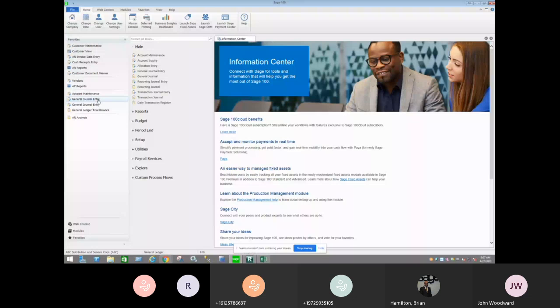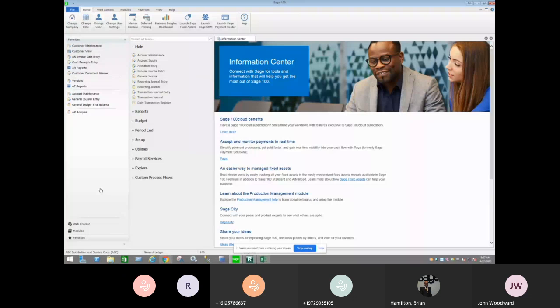And then I discovered I've already made that a favorite, so I can go ahead and clean that up and delete it. So this gives you or any user the ability to flag the things they use all the time as a favorite. If I call that something different, I could rename that. I can organize the favorites menu by inserting either folders or these little lines that we call separators. So you have the power to create your own menu for the things that you use all the time. You can see I've grouped AR customer things together, vendor things, and GL accounts in little groupings with the separators and reports and folders.